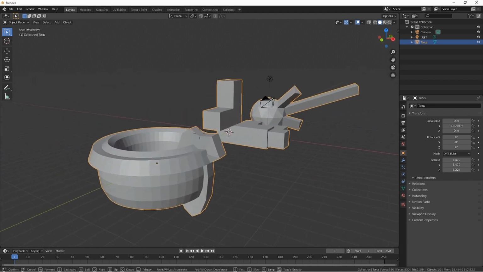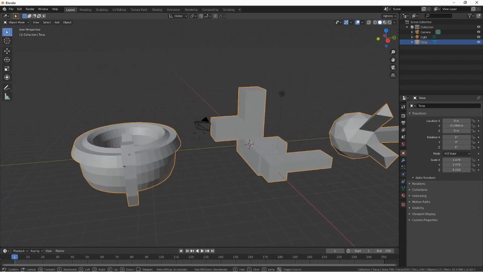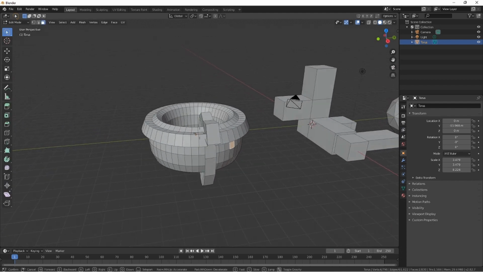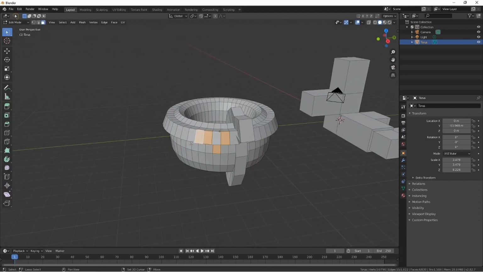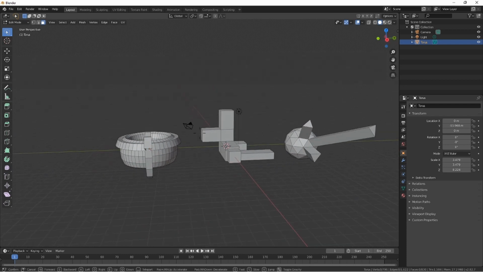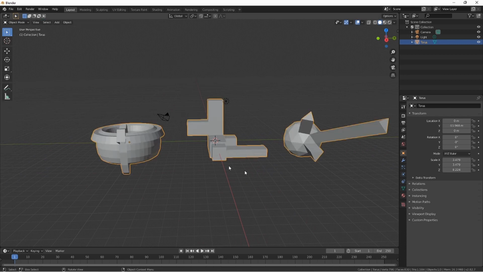But let's say you want to make changes, and now I want to go back, and I decided I need to separate this. You're like, oh man, now I got to select all these faces and try to get them. No, I got an easy way to do this. So check it out. While the whole thing's selected like this, press A to deselect and select all, by the way. While you have it like this in edit mode, you have your whole model here. Again, we've made it one model.